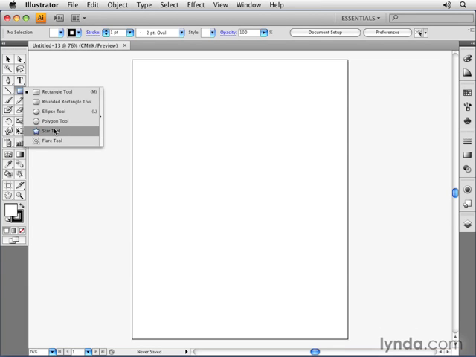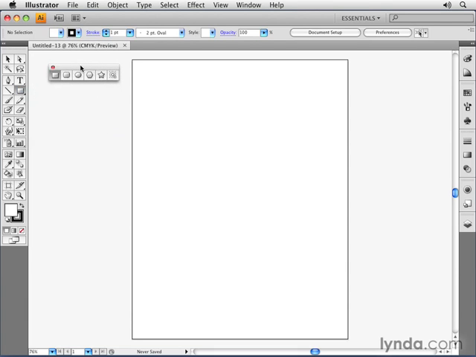By the way, to make it a little bit easier to access these tools, you can move your mouse over here to this bar on the right side, which is called the tear-off panel. And when I let go of that, it turns into this little mini toolbar on its own. So let's start by just drawing a regular rectangle.